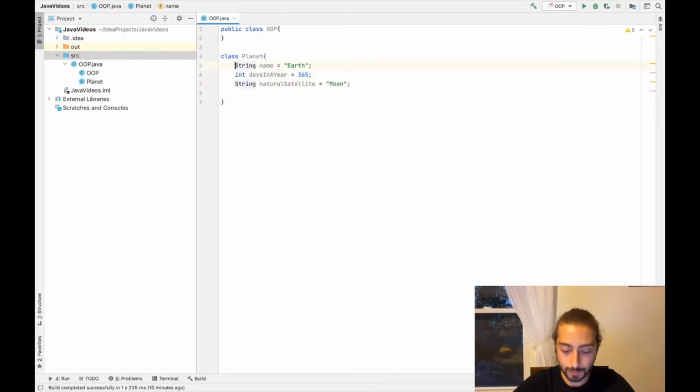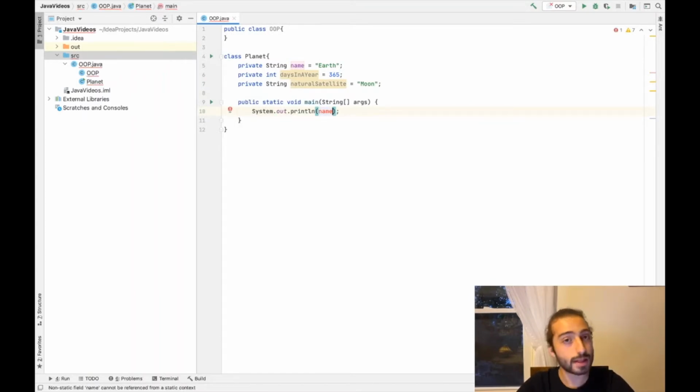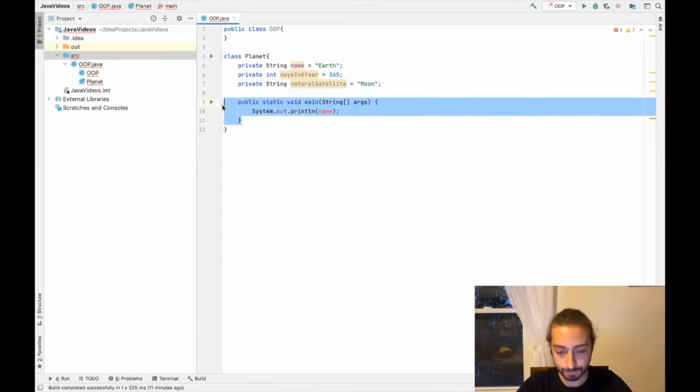So if we make this private, can we access it from the main method, for example? I don't think so. And we can't, because these are private, and this is a static context.